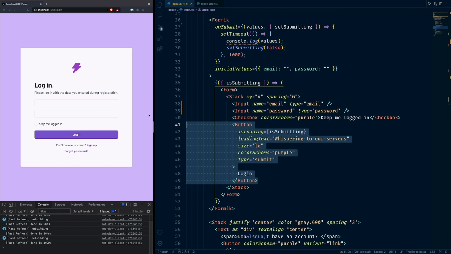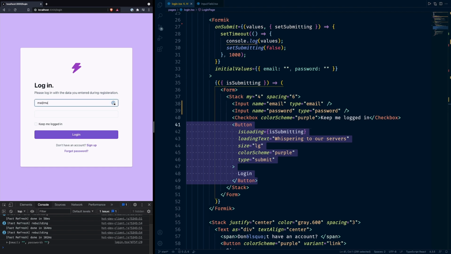At this point, you can actually submit the form and see things working. But you can see that there is no value in the object in the console even if I fill the form up. This is because our input currently is not really hooked into the Formik context. More specifically, Formik doesn't control that input yet. You can fix this in different ways. You can use a Formik Field component, which is a component that comes with Formik.